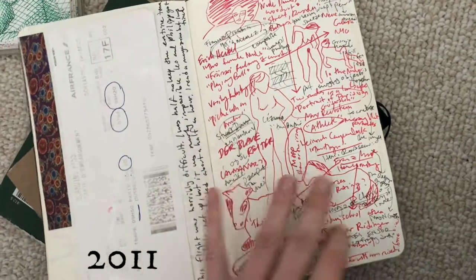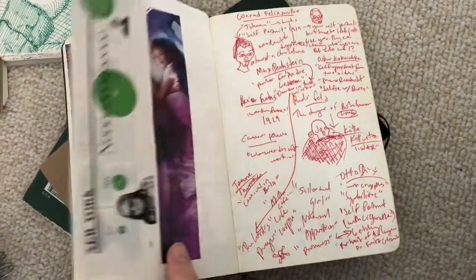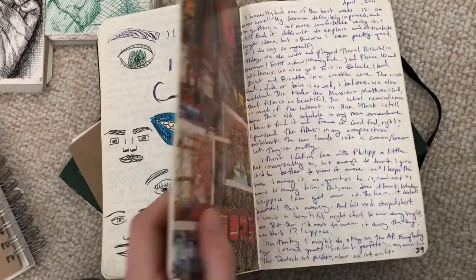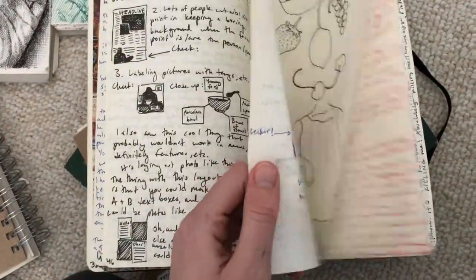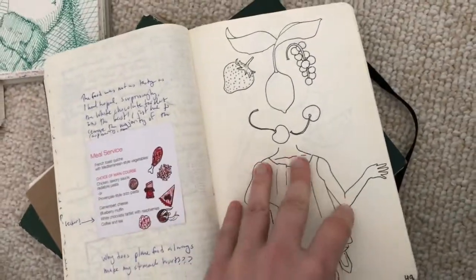These are some sketches I did at the museum when I was a kid. I would always bring my notebook. I would walk around and draw the paintings that I liked the most. And I would also do these weird drawings to try to figure out how faces worked. And I also did a lot of collages and stuff like that. And I hope I'm not showing you any embarrassing things in here, because it is my diary from high school. But yeah, I did some ink drawing in high school.